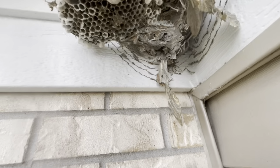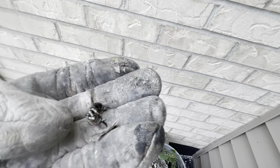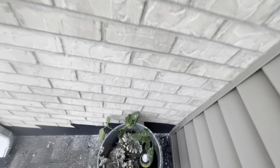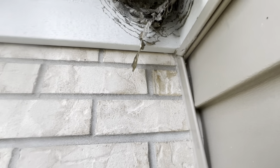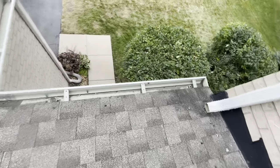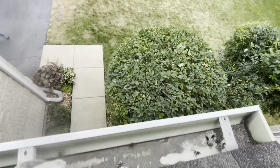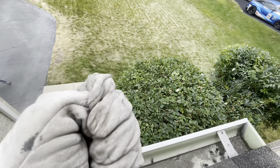That one was in there real good. There you go. I heard a bunch of them fall there. One in my hand. Definitely like a bucket full, though. And we got a couple stragglers still making it. God, that was on there real good. All in all, though, it was quite a success. We got dead wasps, like, everywhere. We got a couple trying to survive, but that ain't happening today.